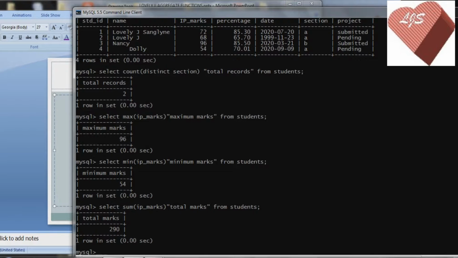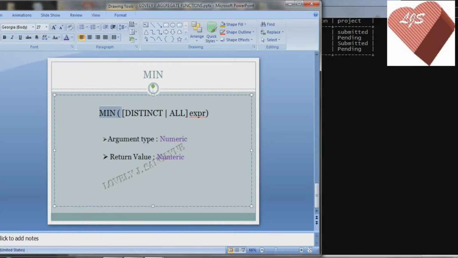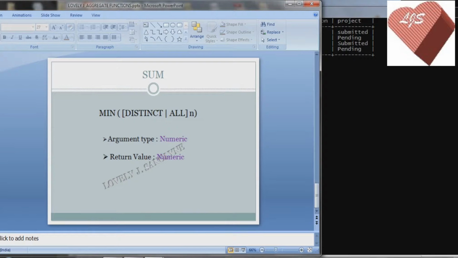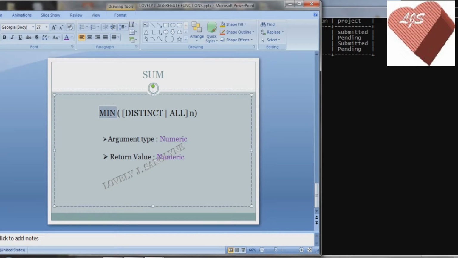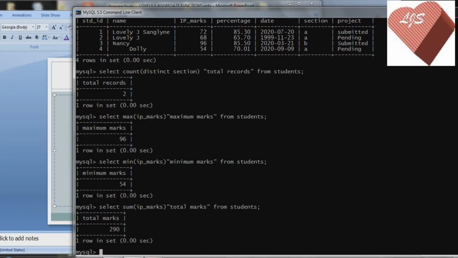So the sum function returns the sum of the values of this IP marks. And here this is for the sum function. Sum returns the sum of the values in a given column or expression.